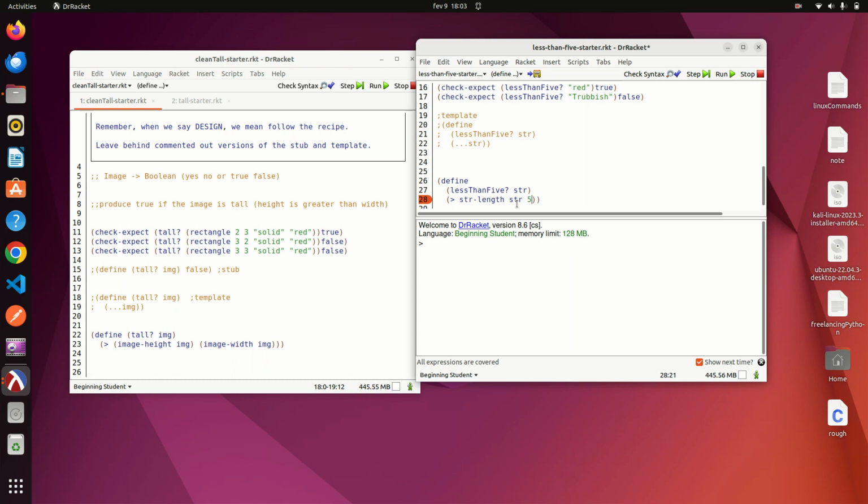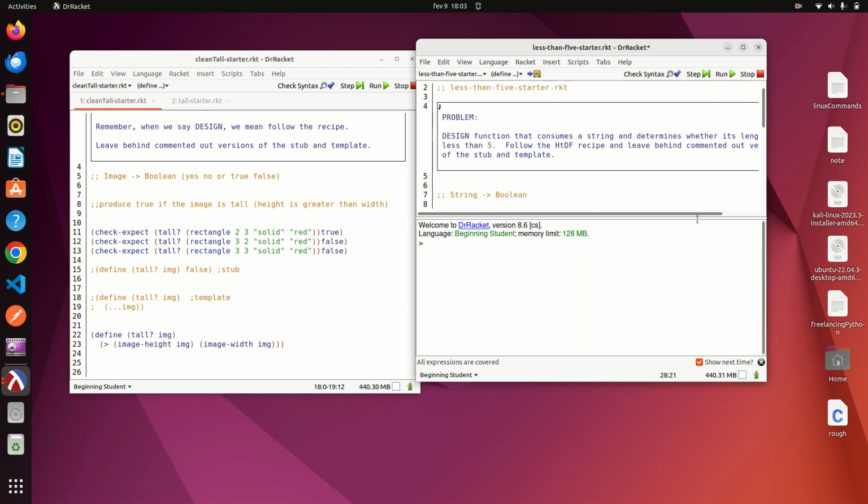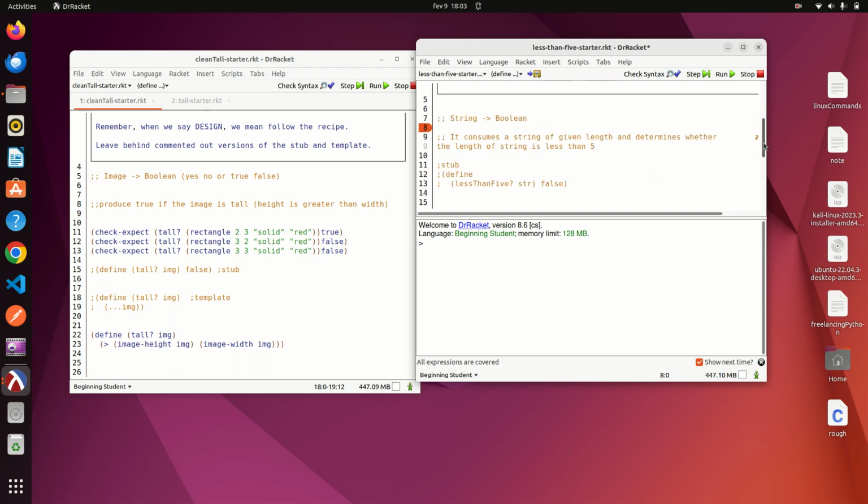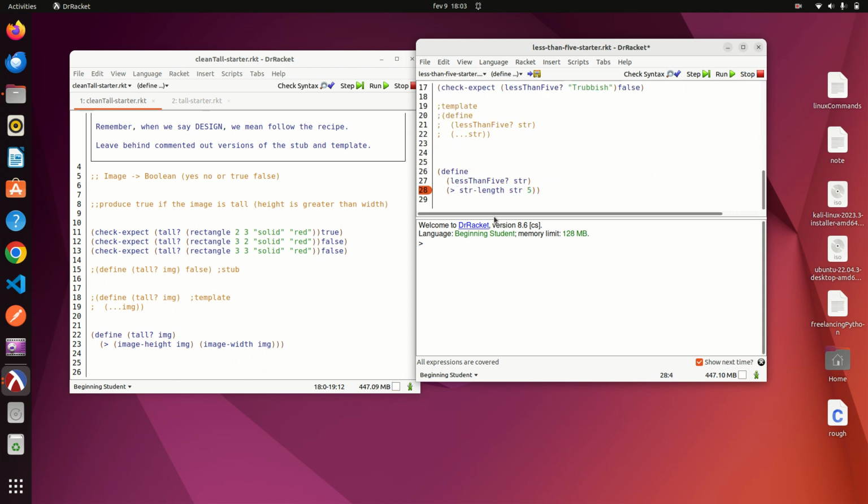What do we have to do? So let's see, string length is less than 5.